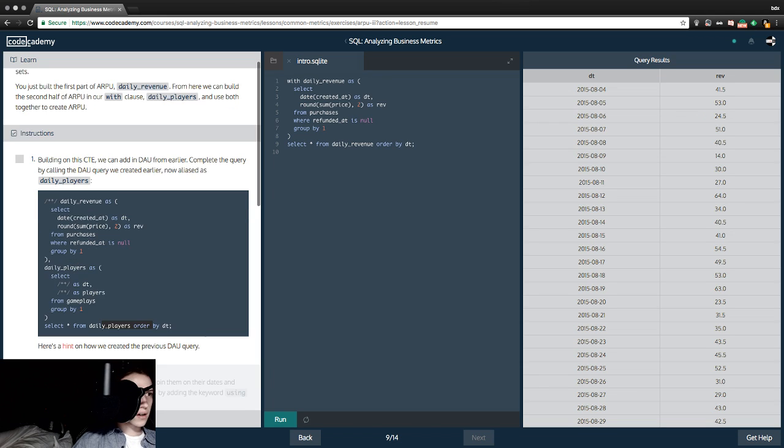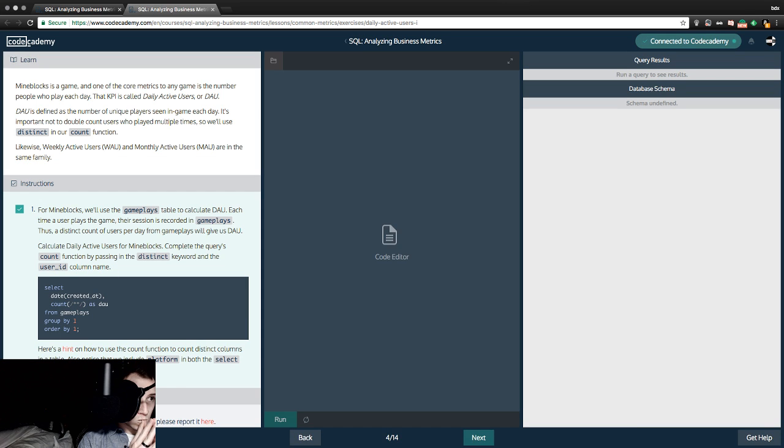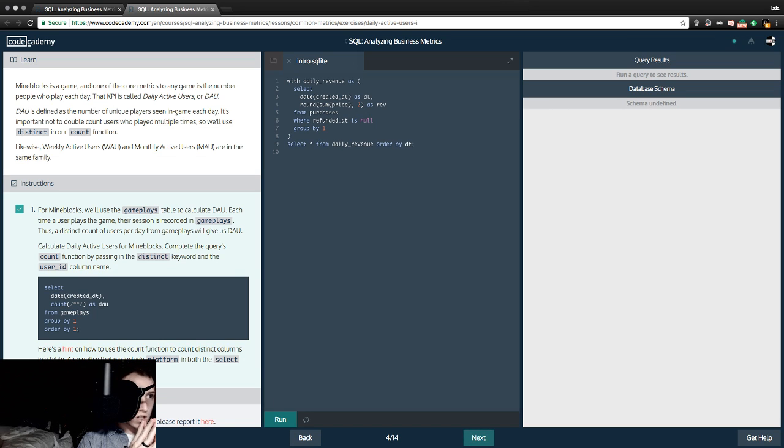Here's a hint on how we created the previous DAU query. I would thoroughly appreciate a hint. Oh, count distinct user ID. It strikes again.